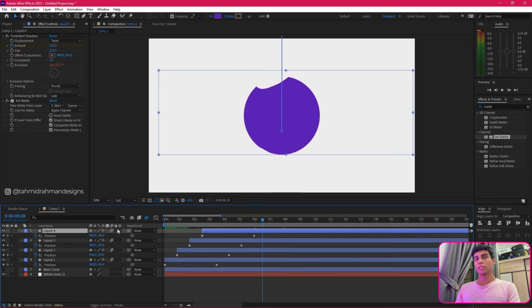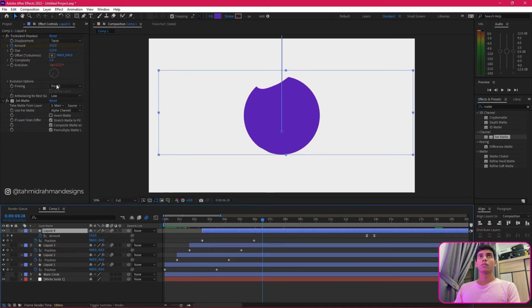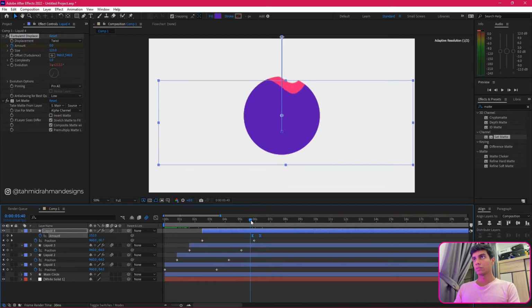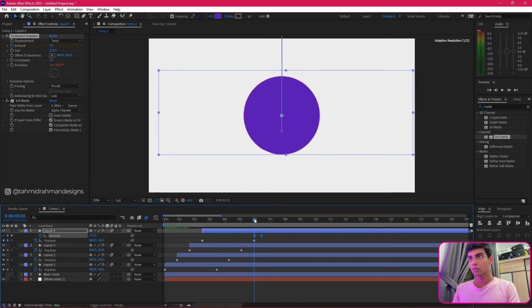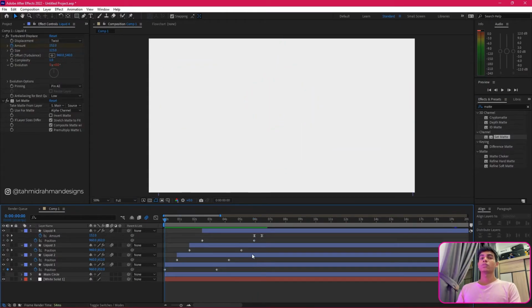So once that is done, we also need to change the amount back to where it was with the position. So maybe if you find the position first and you see. Okay, so this one looks good enough. I'm just going to move this to this side. Alright, okay, so this is what the new one looks like. So there's the first one, the second one, third one, and the fourth one. And it fills the whole thing up.